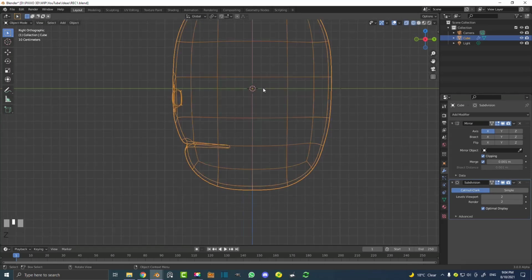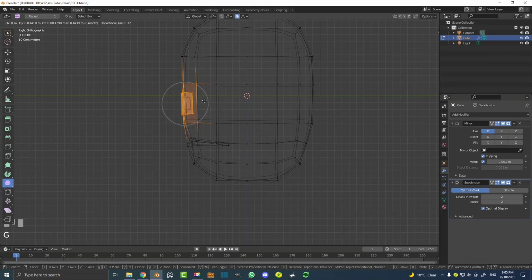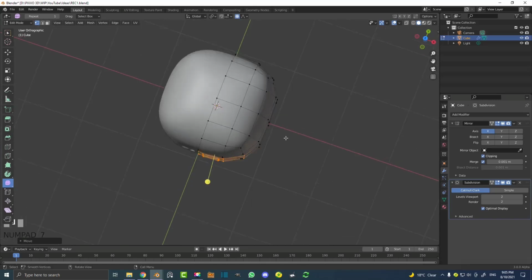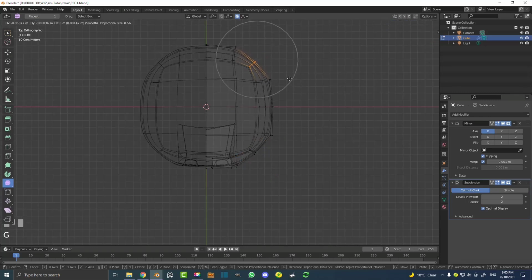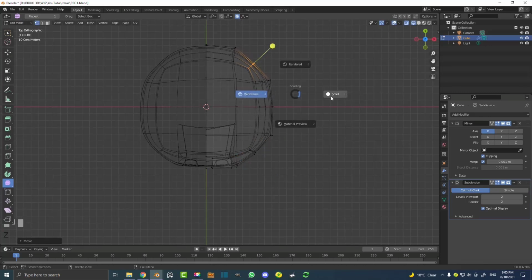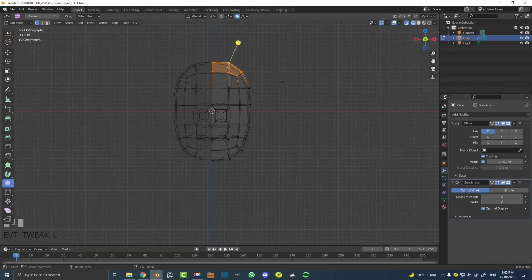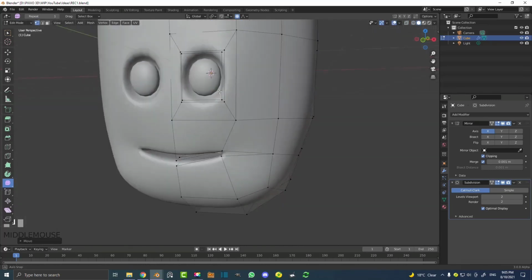Now at this point, if you're happy with it, you can keep it that way, but this is where you can come in with the proportional editing enabled. You can select verts and just move them around, trying to make the shape feel a bit more natural. For me at the moment, I feel like I could make this a little bit less square by selecting certain points and verts and moving them in. But this is not something you have to do to the letter of this tutorial. Just really customize the shape. This is where you're going to give a feel to your specific character, something that sets it apart a little bit.